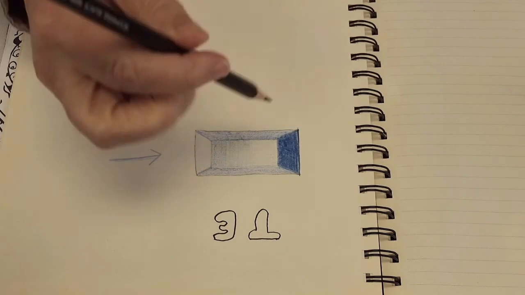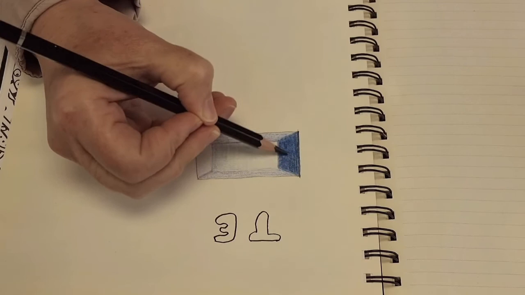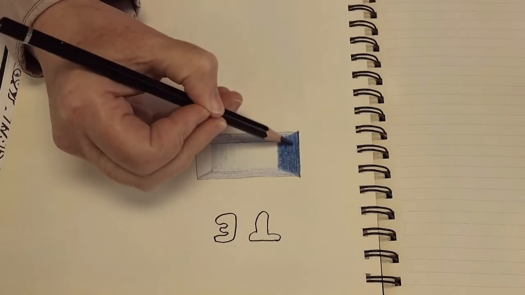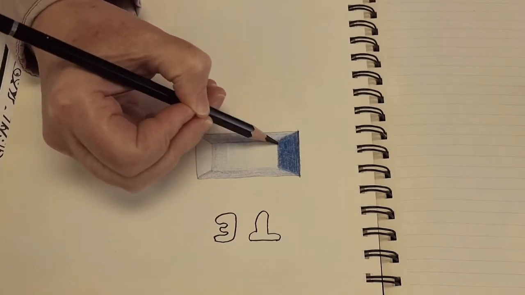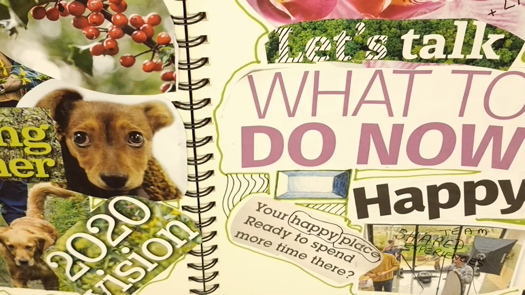And I might want to do something a bit darker here. Just making sure that's in the shadow. And that's my stone. With more facets, you obviously add on more shadows, more lights. It gets very complicated, but you need a photograph of a jewel to follow if you're going to do that.